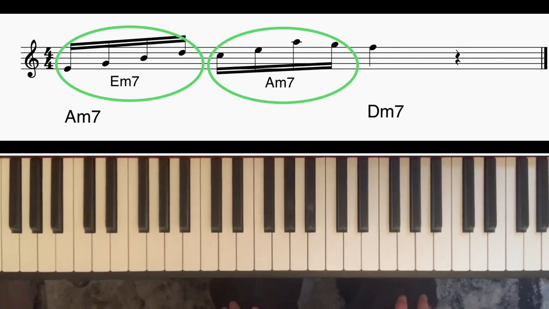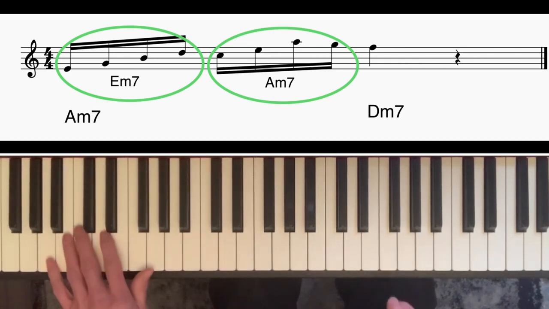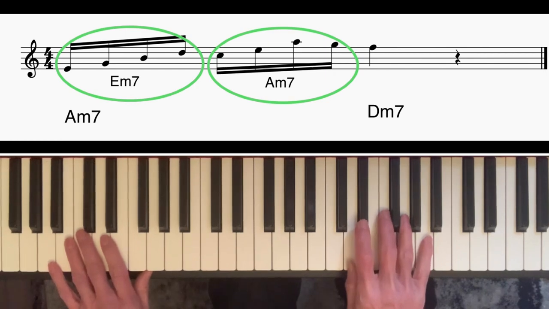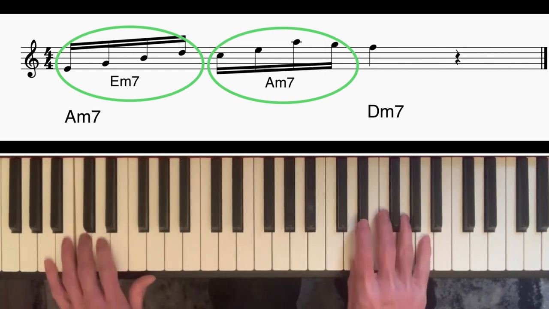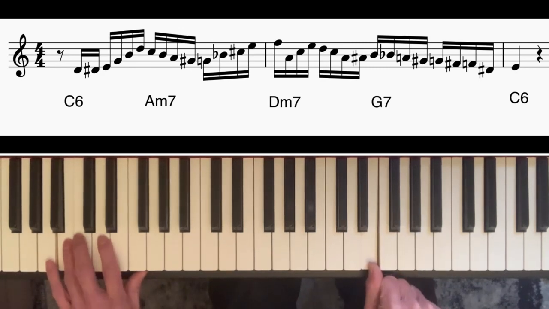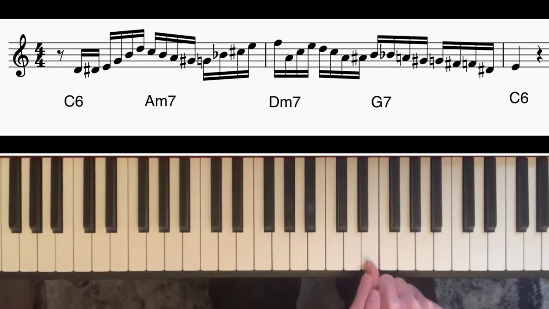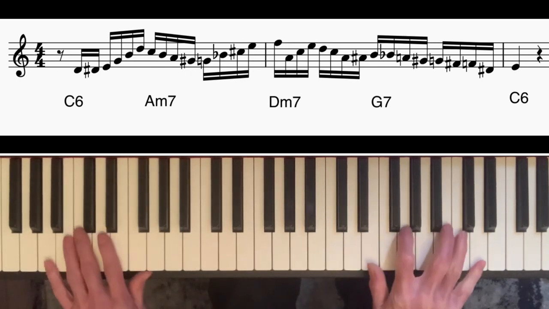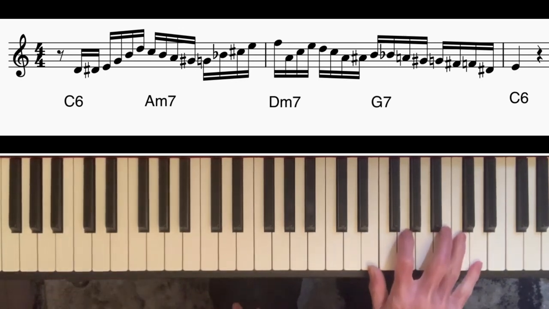Okay, let's have a look now at what I played in the introduction. First of all, I started the first line not on a downbeat, but on the and after one, on beat 2. On the downbeat, I made sure that I landed on a chord note, E, the third of C6, and I then played an E minor 7 arpeggio.